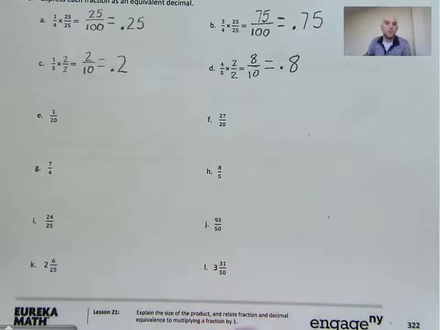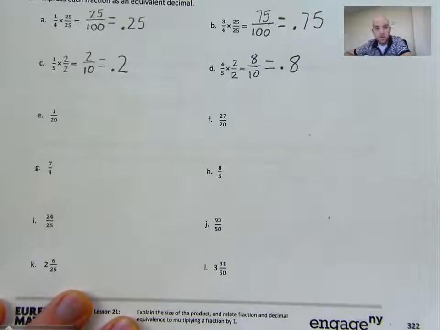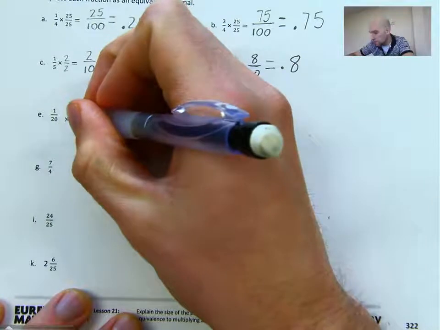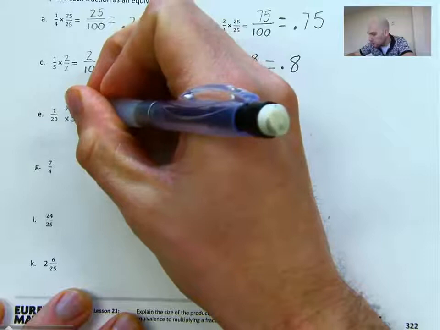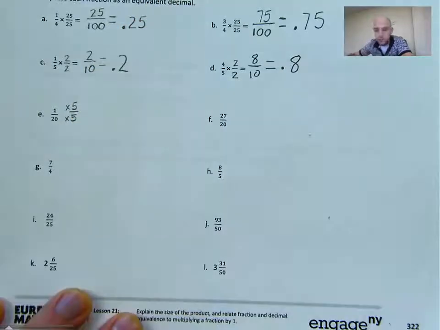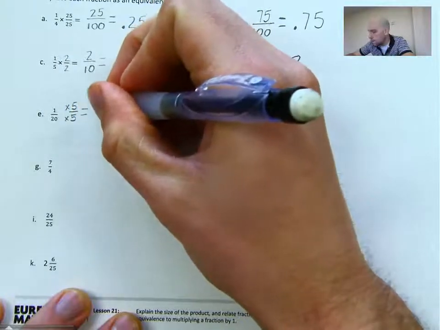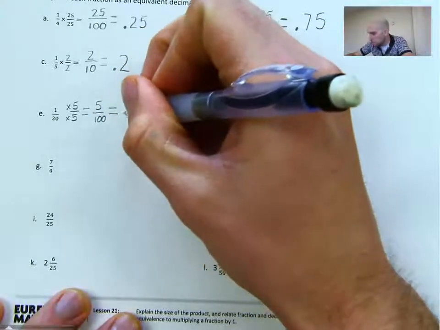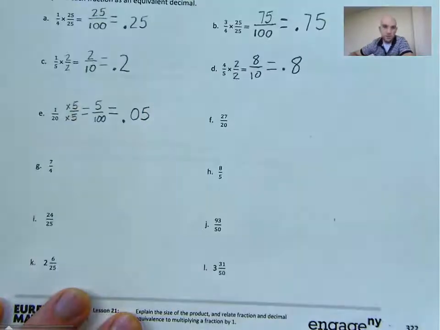If I want to see what 1/20th is in decimal form, I'll need to multiply something by 20 to get me either 10, 100, 1,000. Well, I can multiply 20 times 5, and that will give me 100. So I'll multiply my numerator times 5. So I'm going to multiply by 5/5. And I'll end up with 5/100ths, which looks like this. Just a 5 in the hundredths place.